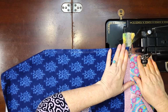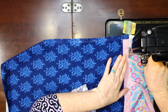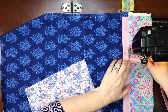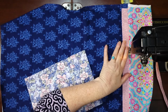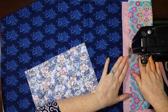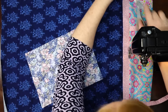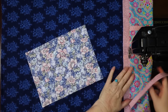Now, there we go. As you get to this handle, you might want to go over it a couple of times, back and forth, because that's where the most stress is going to occur. Alright. We'll just get that little piece off.